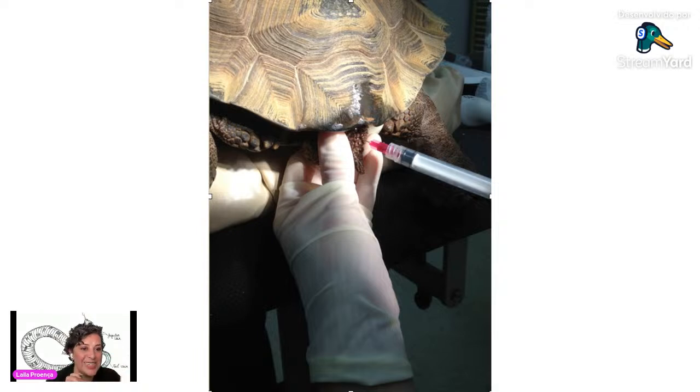This is collecting from the tail vein. Again, scrub a lot if you're going to collect from this place. I usually only use it if I need to. I rarely use it, seriously, because the thought of introducing bacteria in that vein there, because there's always poop and urine there. As much as we scrub, there's always a little bit. I usually don't use it. But if I really need to use it and can't collect from anywhere else, I might collect it for biochemistry. Okay.